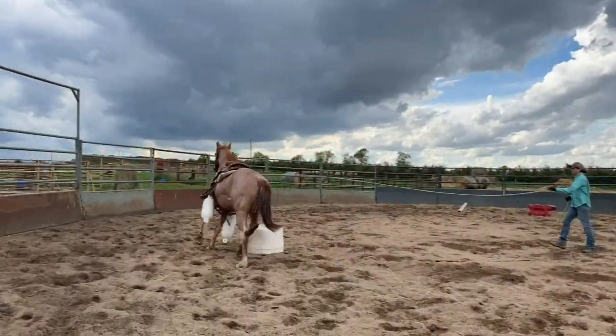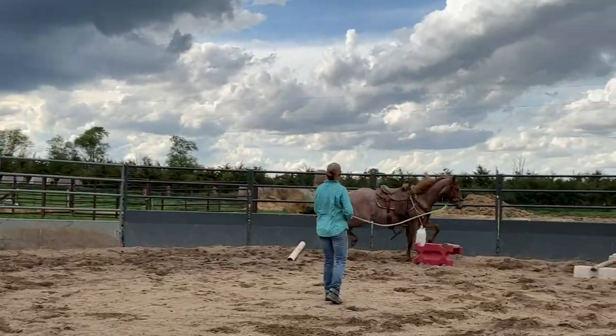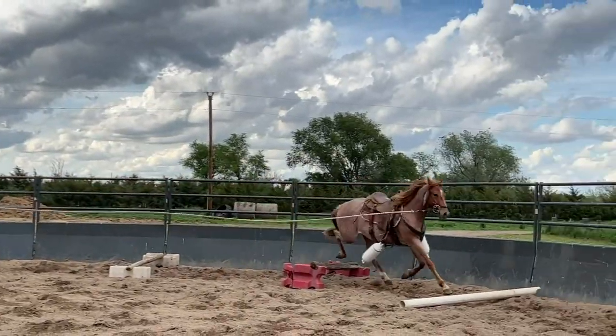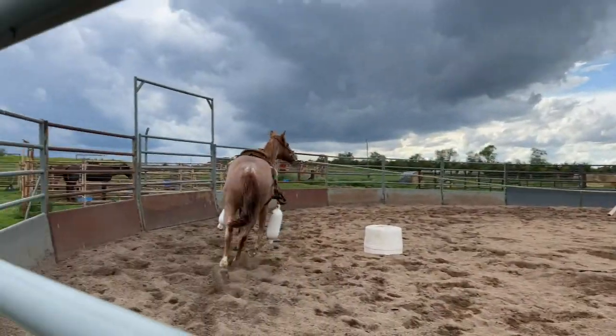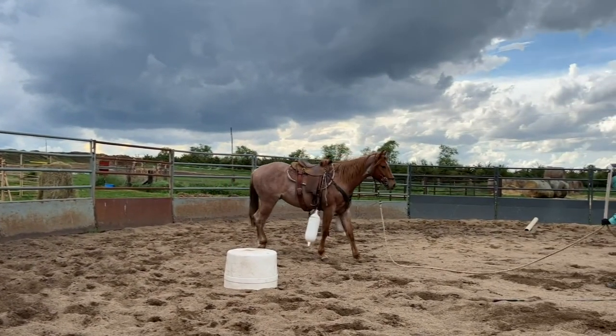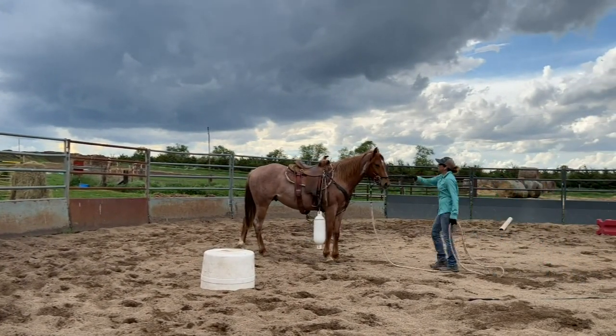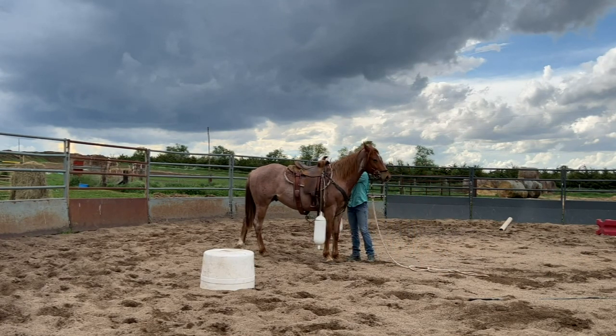And so we continue to work through this, and he's getting more confident all the time. He's keeping the cadence at a trot. He might be reaching out and speeding up a little bit more, but he's keeping that trot. And I'm going to go ahead and stop with that. I think that's a great place to end there. I pet and rub on him, and I pull these buoys off of him.